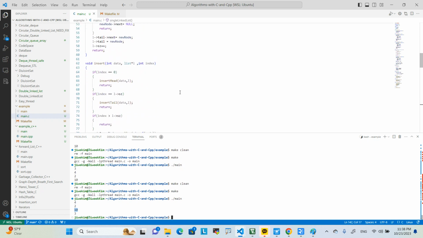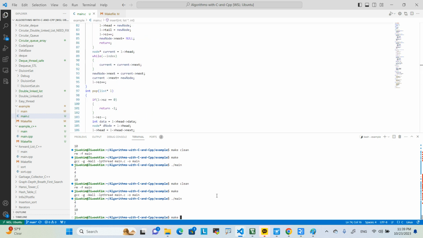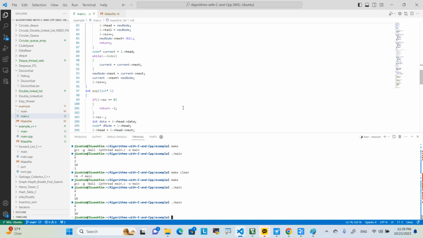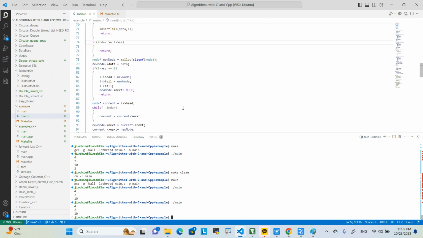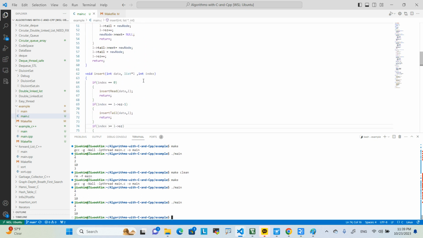Technically speaking, you can just do else at -1, right? I think this should be correct. Make clean, make main. Not -1.